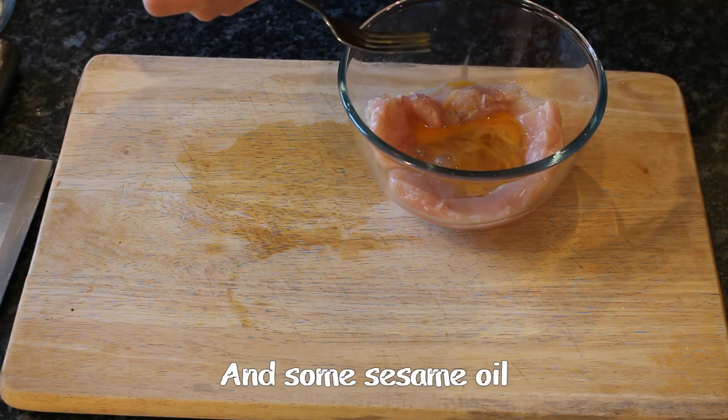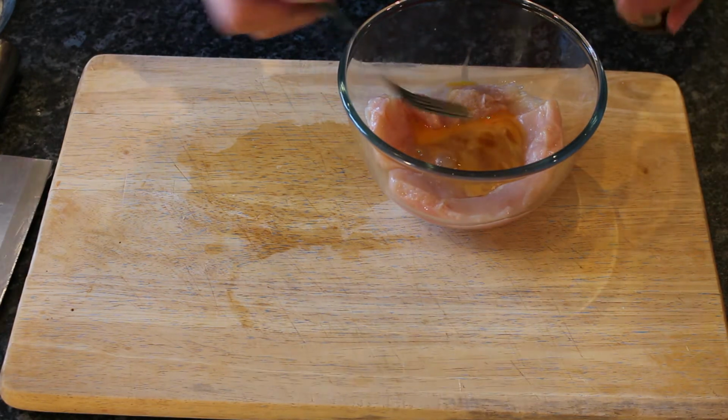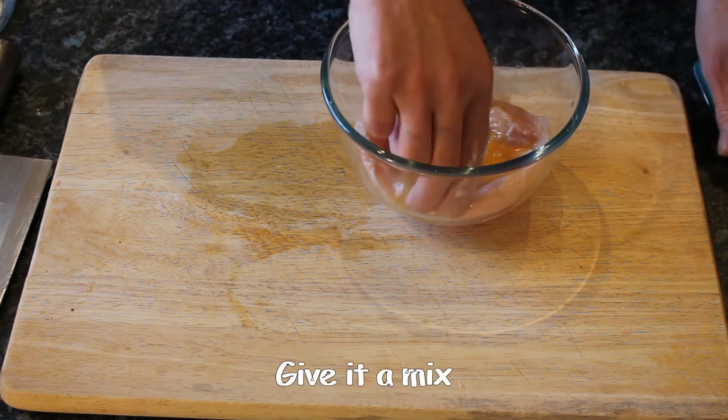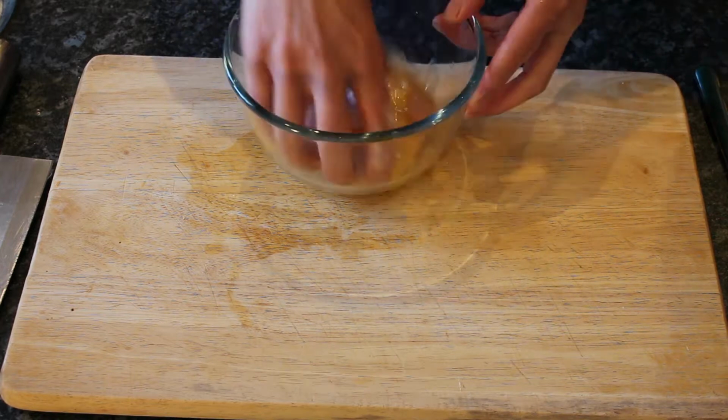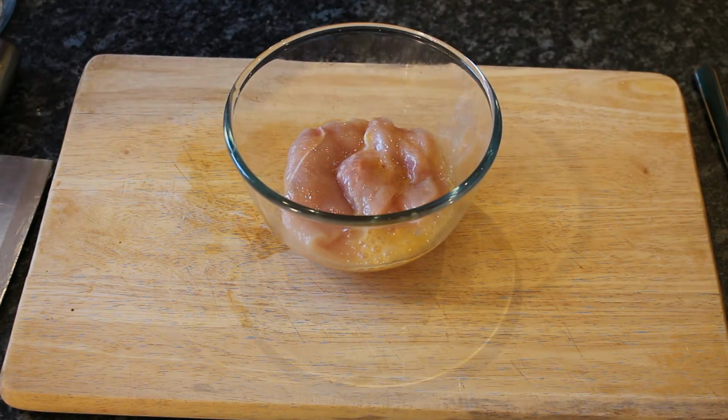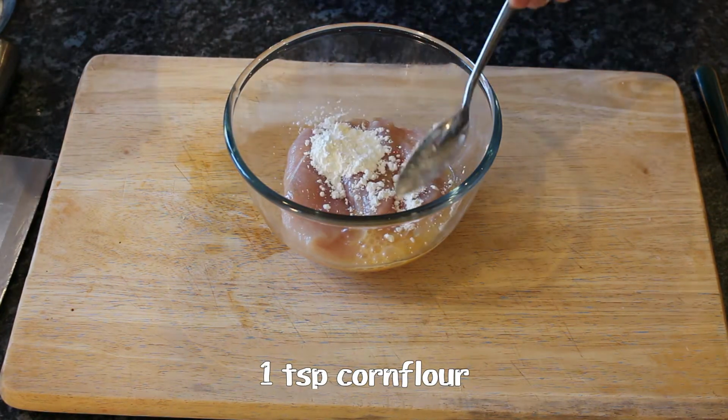And some sesame oil now. Give them a bit of mix. And some cornflour, 1 teaspoon of cornflour.